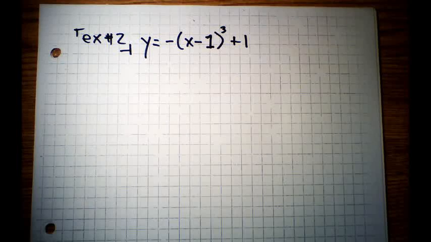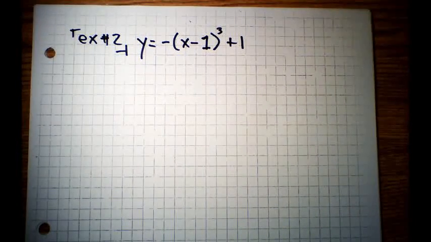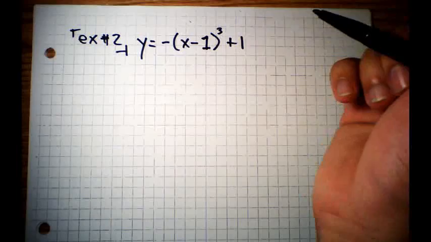All right, let's do the rest of the 7 examples. We're going to graph first and then find the domain and range. Our next graph is y is equal to negative (x minus 1) cubed plus 1. So like I said before doing this video, see if you can also recollect your notes about the parent graphs, because we're pretty much going to do all of them again one more time.